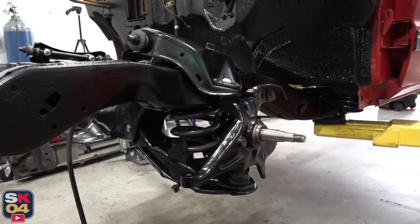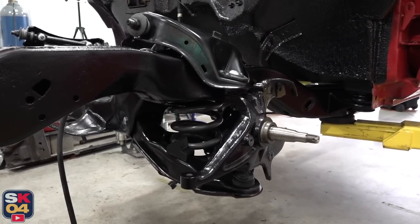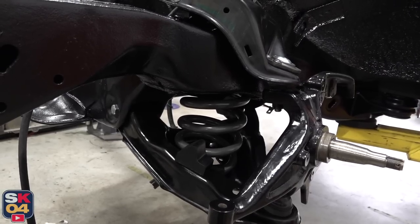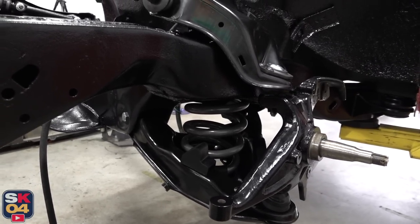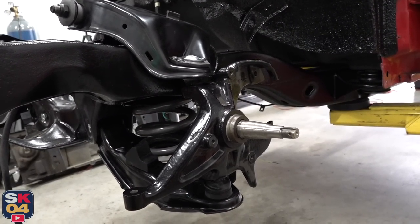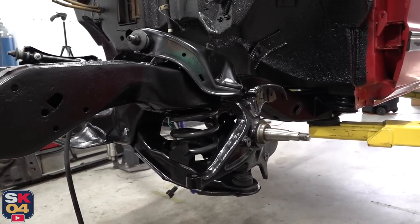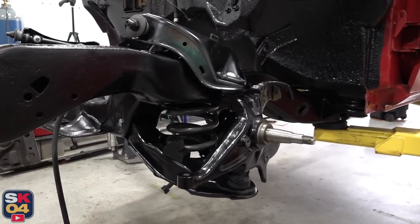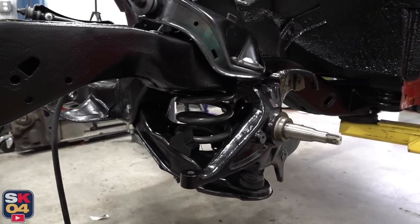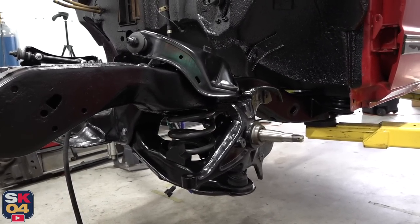Now let's toss the lowers in. Another nice thing about these control arms is that they come with brand new castle nuts, grease fittings, and cotter pins. I went ahead and installed the drop spindles and the lowering springs. I've removed several sets of springs from other vehicles in the past, but this is the first time I've actually gone around to installing some. I'm still new to all of this, so between getting everything lined up and using the compression tool, I started to get a little overwhelmed with filming everything. Working with coil springs is very dangerous because there's a lot of tension, so you have to be very, very careful. One of my friends with a lot more experience came over to give me a helping hand — thankfully I was on the right track, but it never hurts to make sure.